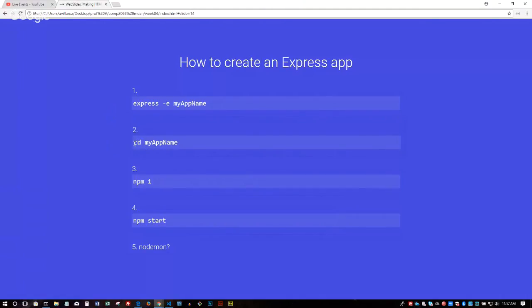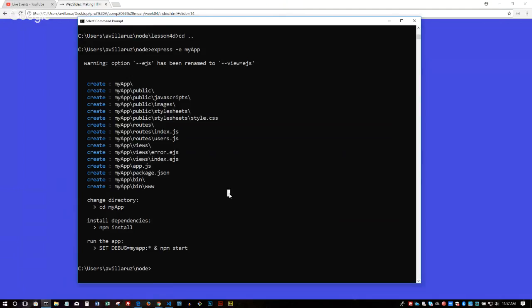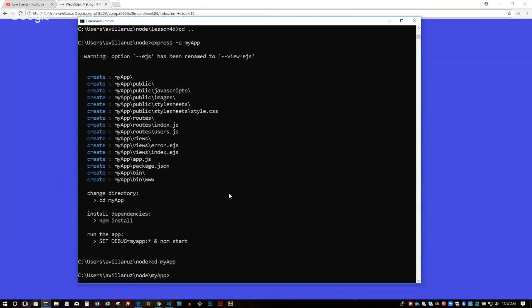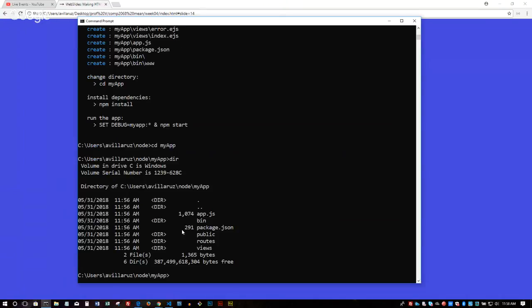So the next thing to do is go into that folder and type in npm install. Go into the folder that you just created with the name, and then say npm install. So what does this do? Right now, before I say npm install, if I were to say dir, notice there's no node modules folder yet. So this app will obviously fail if I try to run it. Right? It needs the node modules. How do I get the node modules?